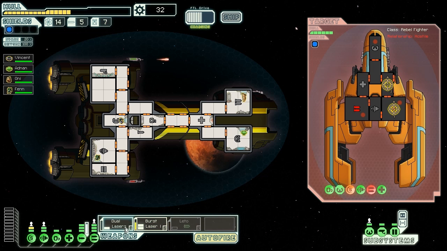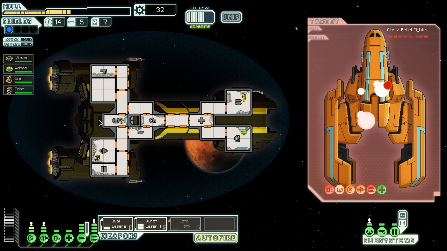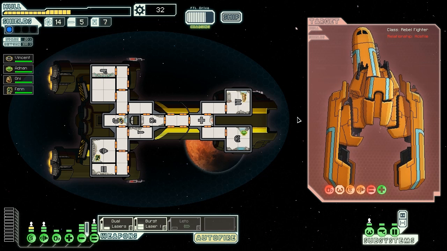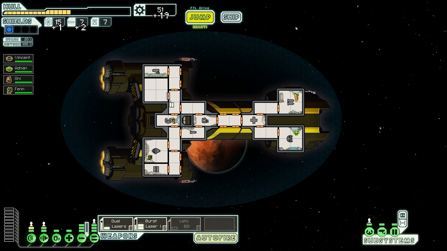Let's put something on their oxygen. The ship appears to be powering up with FTL. It's trying to escape. Oh, there you go. They were no match for our artillery beam. The ship explodes, and we get 1 missile, 1 fuel, 2 missiles, and 19 scrap. I can't read today. I'm just making up words.